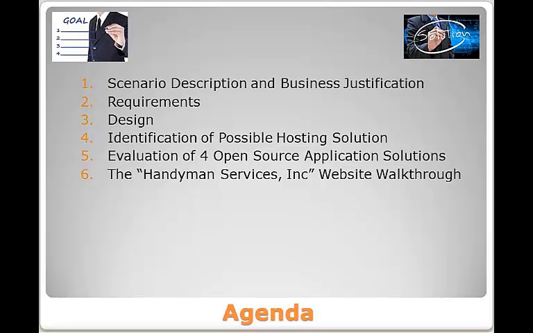Here's our agenda. The main points follow pretty much the structure of an IT project. We're going to talk about the scenario and the business justification. We're going to go through the requirements. We're going to tell you a little bit about the design. We're going to let you know how we identify the best hosting solution and the best open source application solution. And at the end, Blake is going to walk you through the website. I'm going to turn it over to Kenny for the scenario description and the business justification.